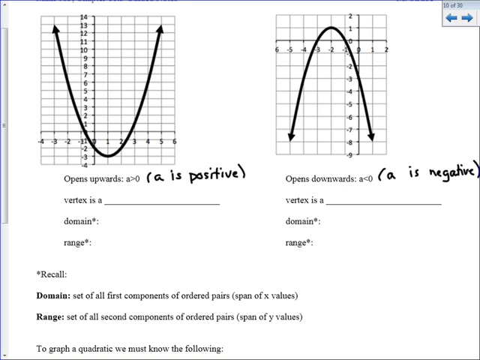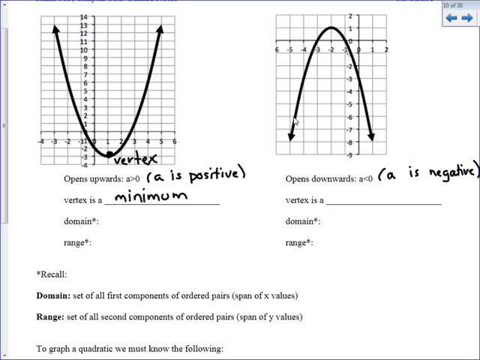Now the important part for today is the vertex. So on this first graph, the vertex is down here at the bottom. It's the point at which we change directions. So for this, we're going down, we come to the vertex, it's the bottom, we turn around and go back up. And for every graph of a quadratic that opens upward, the vertex is a minimum. It's the very bottom of that graph. We don't go any further below that. And that ties in a lot with our application problems. The vertex is a minimum if your quadratic's opening upward.